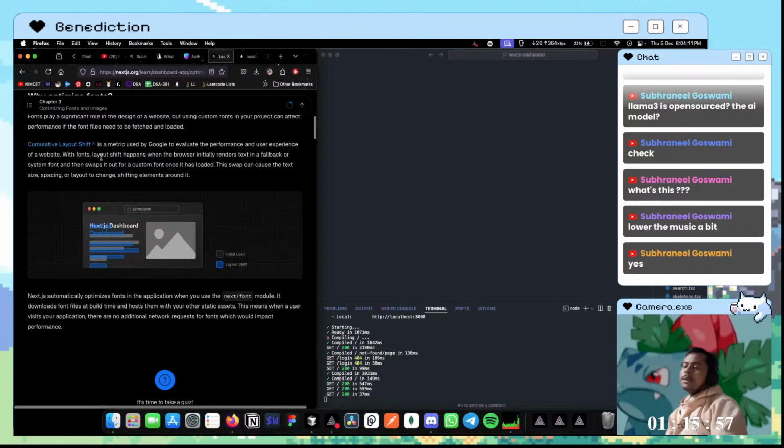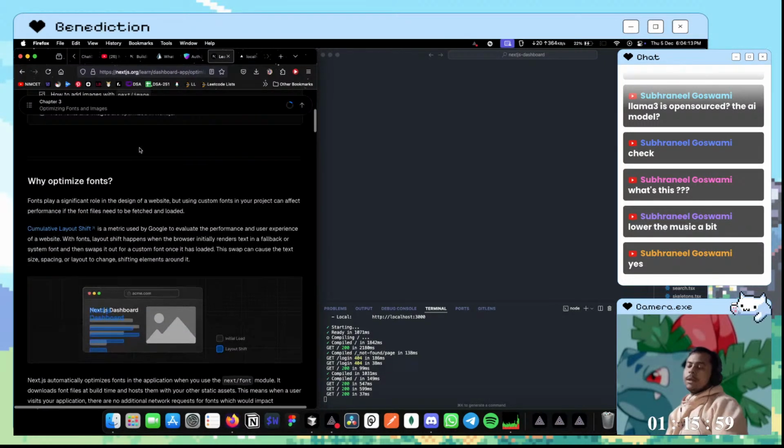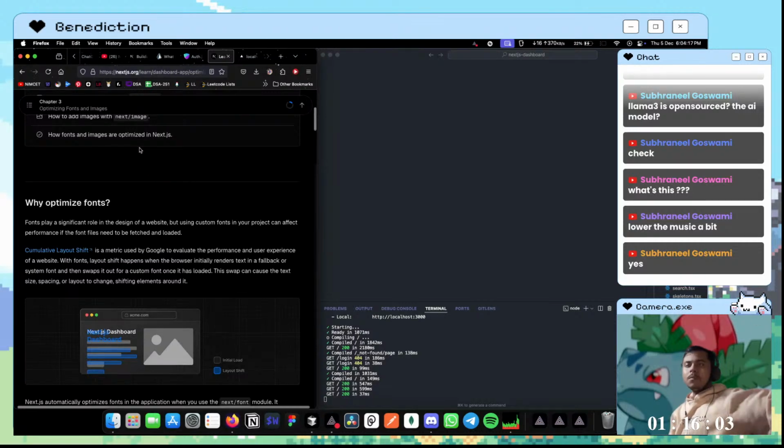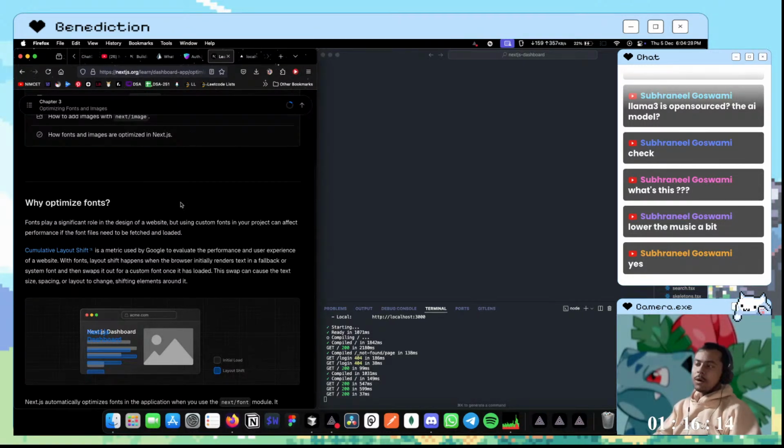So it's basically saying that when you're using a custom font in your website, it has to load from Google, right? For example, let's say you are using a Google font, but it's not fully loaded when you load your website.